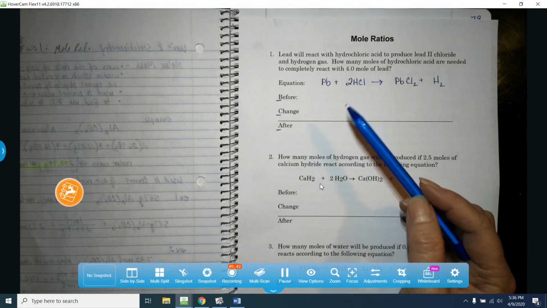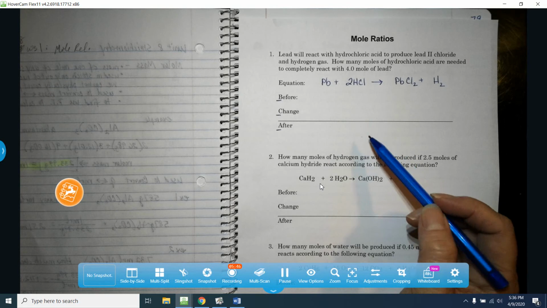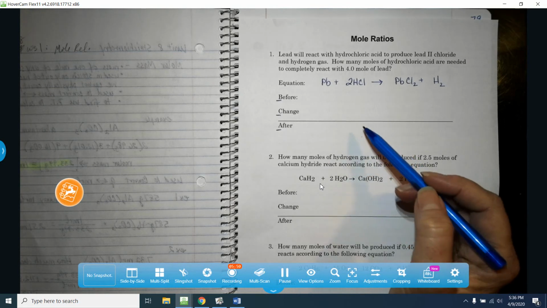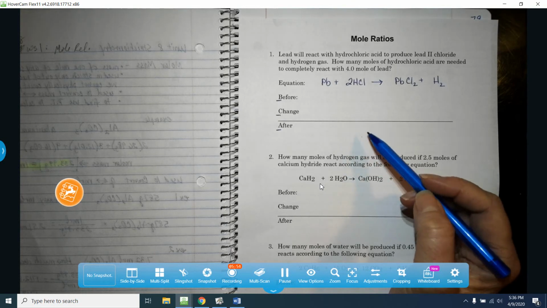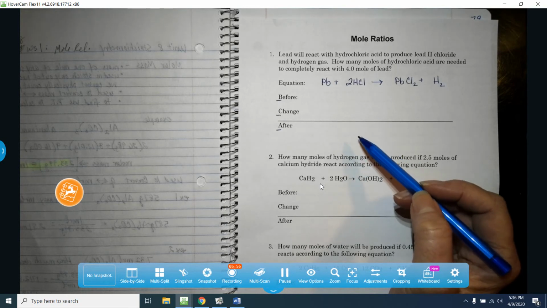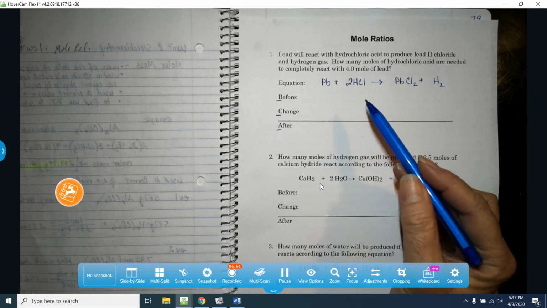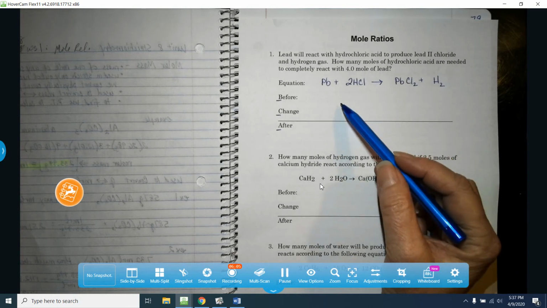Okay, when we do these simple problems in the beginning, it's going to seem like, wow, this is a lot of extra work for what seems like really obvious answers, and that will be true, but I want you to learn this method because when we get to more complicated stoichiometry problems, this is going to help you understand what's going on and find the answers easily. Okay, so let us begin.